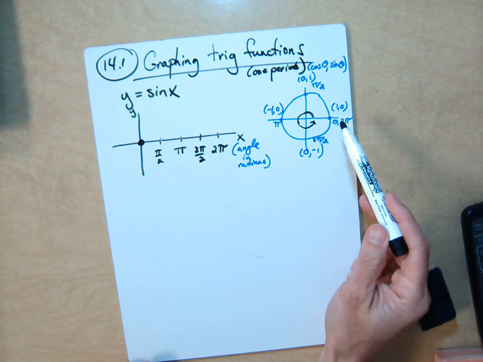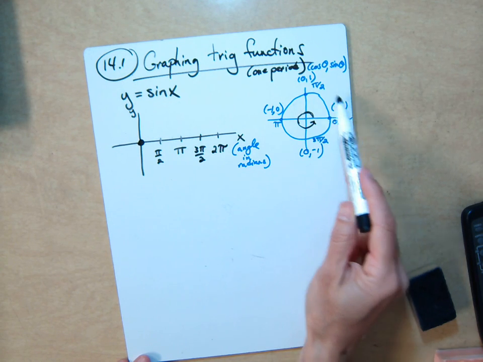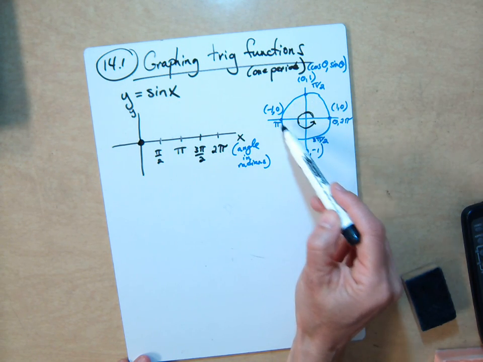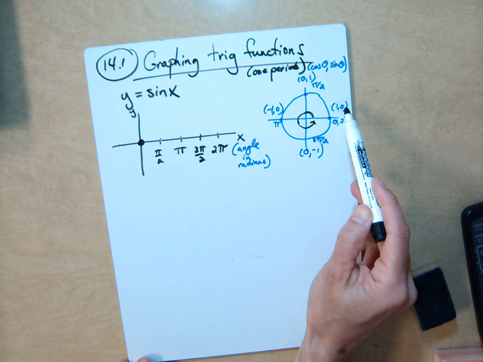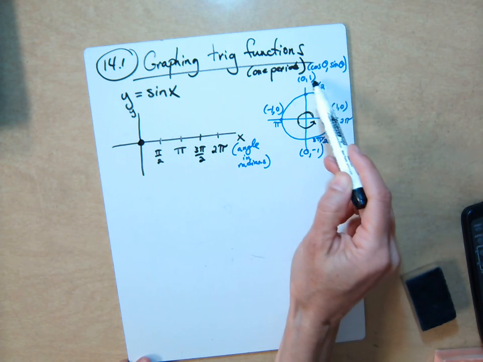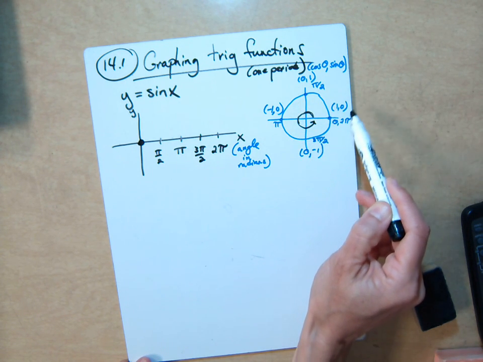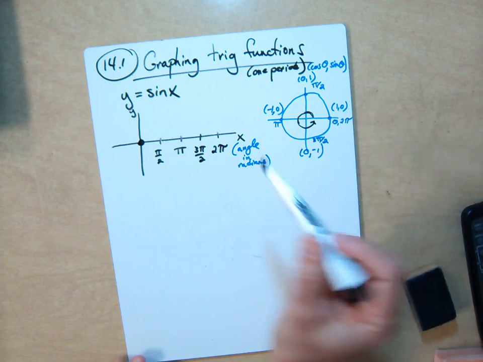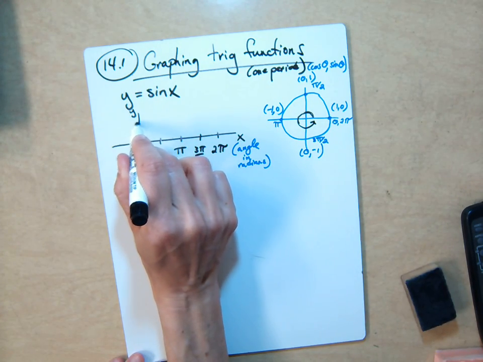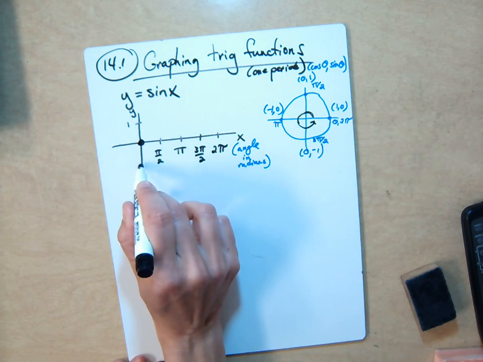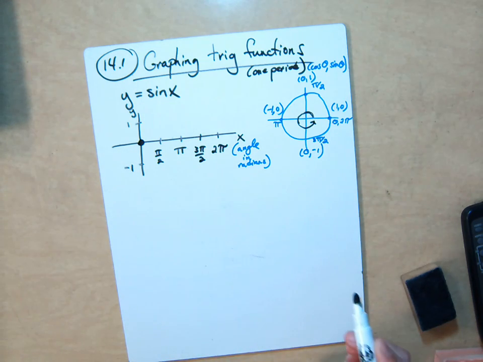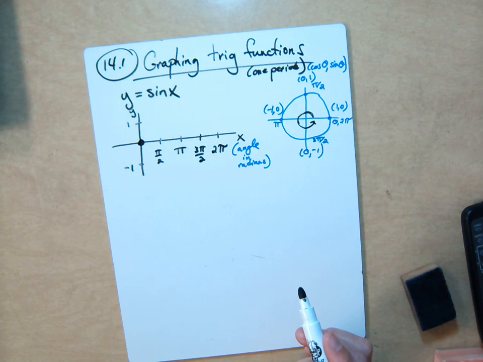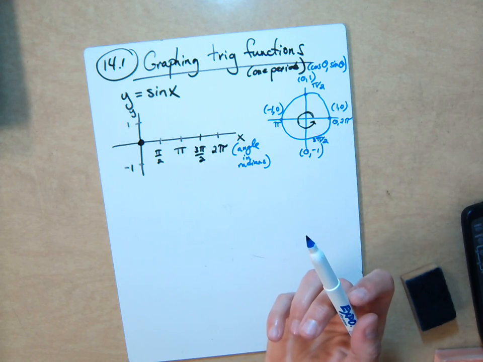And the y values will go from 0 up to 1, 0 to -1, and back to 0. See how it oscillates, 0 up to 1, 0, -1, 0. So we're just going to plot those points. The highest y value, the maximum, is 1. The minimum is -1. So the sine never goes outside of 1 or -1. It never gets bigger or smaller than 1 or -1. So let's just plot these points, and then you're going to see what the picture of sine looks like.